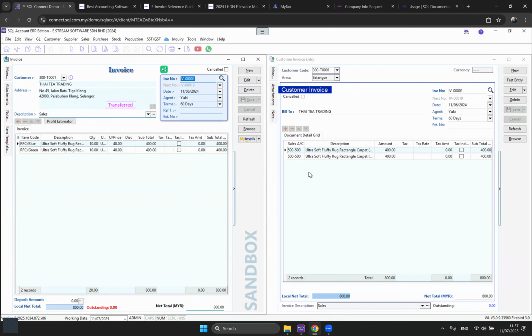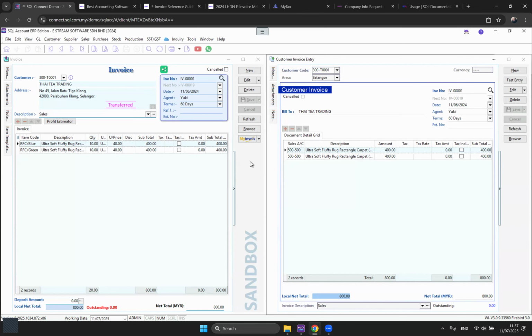So see the difference here. On the left hand side, the sales invoice, we have the quantity, UOM, unit price, all of this. But under the customer invoice, we don't have. Because all of this is actually the mandatory fields for the e-invoice. So that's why SQL just created the MyInvois button under the sales invoice, but not under the customer invoice.